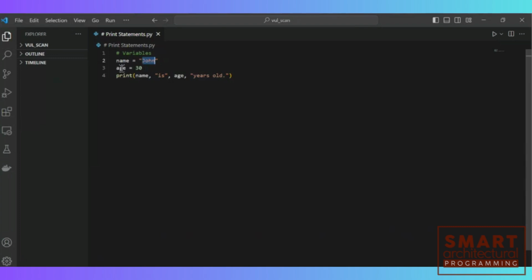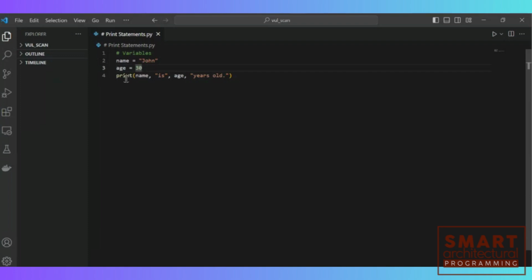Then in line 3, we have a variable called age, which equals an int, 30. So age contains the value 30. Now, if we print these two values, name and age, instead of the print statement printing name and age respectively, it would print John and 30 instead.